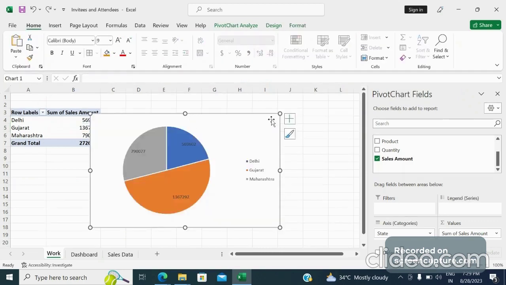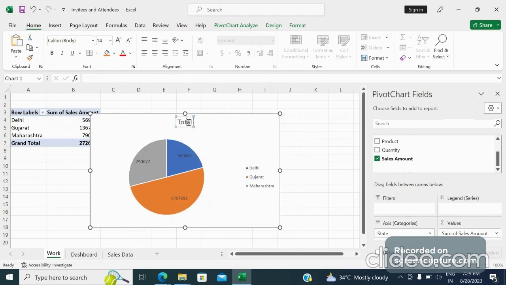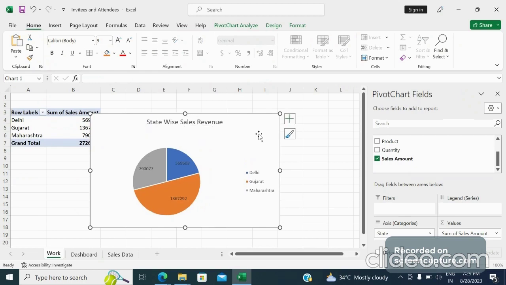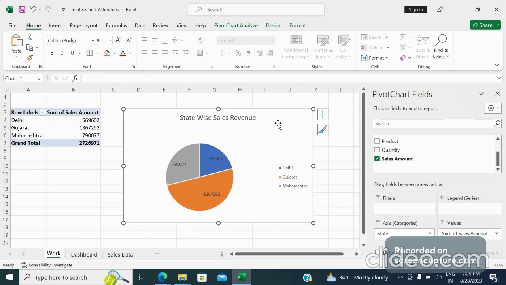Click here on the chart title and type state wise sales revenue, right? So one chart is ready.